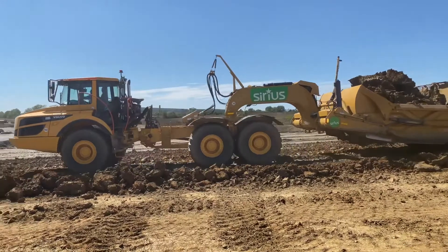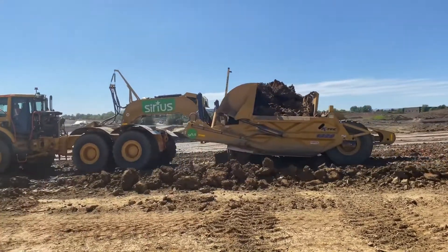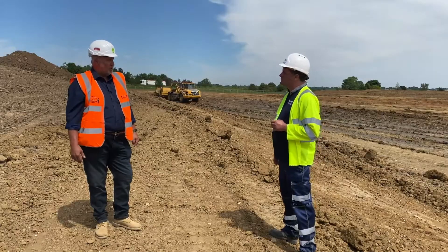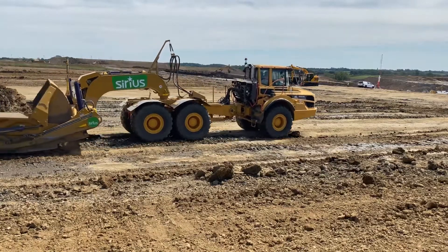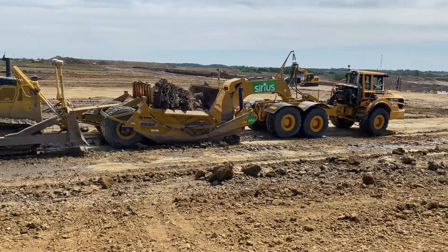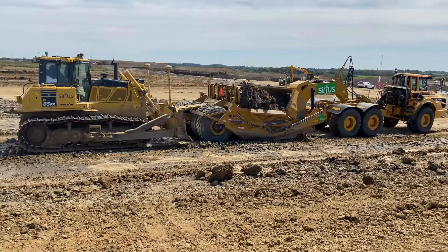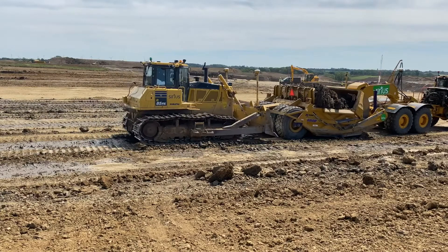We've got SMT saying there's another five percent increase in efficiency fuel savings. We've got a Komatsu Dozer here, giving them an upper hand to put an extra two or three cubes in the box. So we've got the scraper which comes basically with a detachable front end — in this case, it's the Volvo truck that Stuart's talked about. We've also got the power of a Dozer pushing it so that we can actually get that scraping done faster.